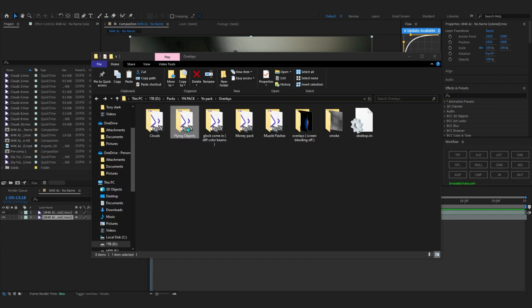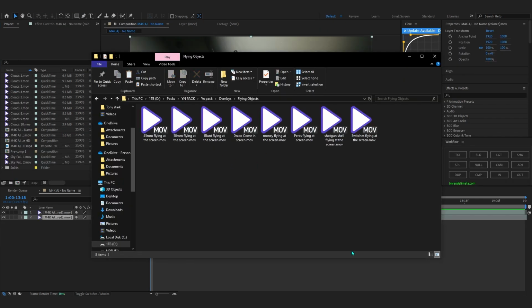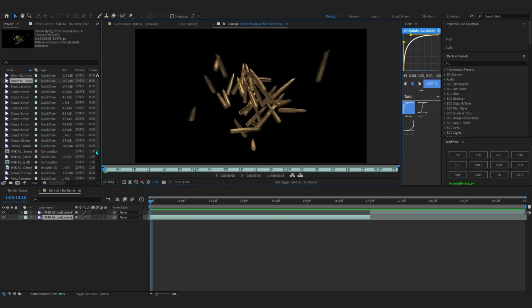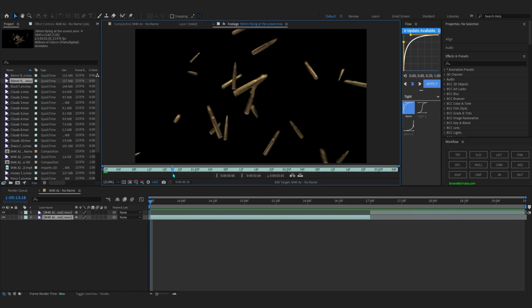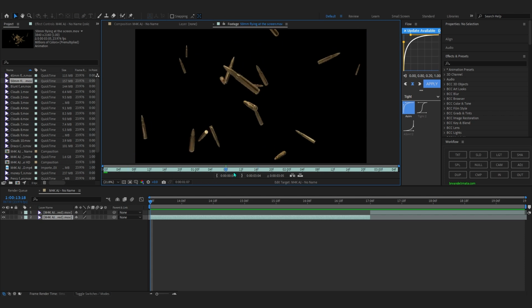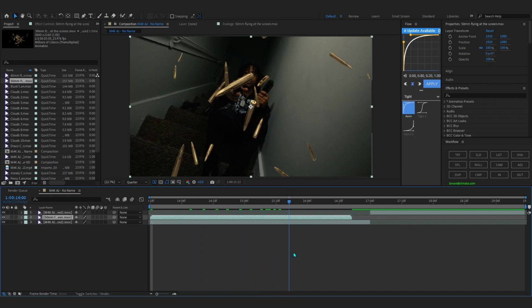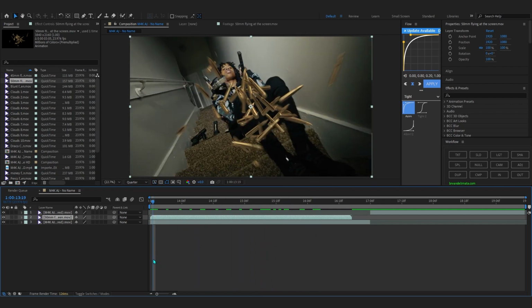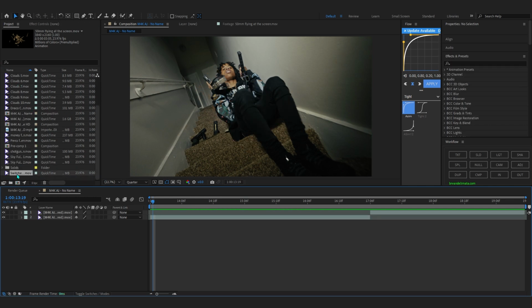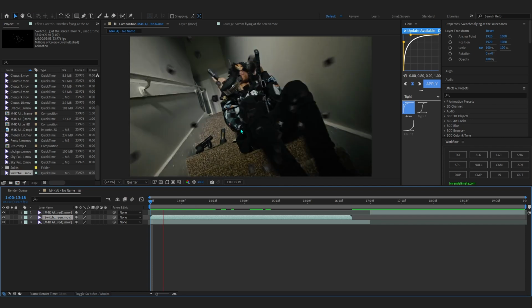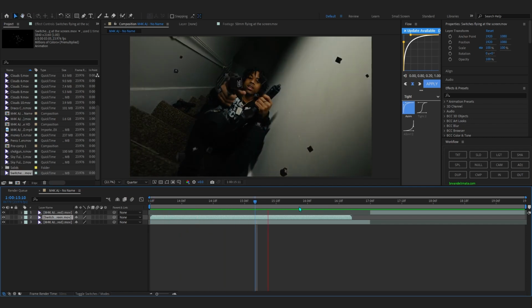Second, we also got some flying objects in here. So if I open these and import all of these and show you some overlays in it, it is some 3D flying overlays, as you can see. Also, these are fully transparent, so you can just drag it onto your video and get the 3D overlay going straight into your video. You can even add a deep glow and go a step further, but I'm not gonna do that for now. I also love this switches model right here, as you can see. Those are some switches overlays that you can use.